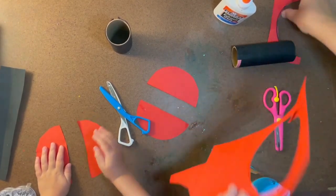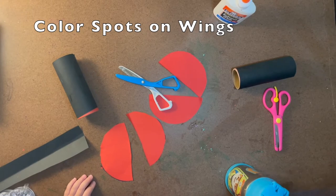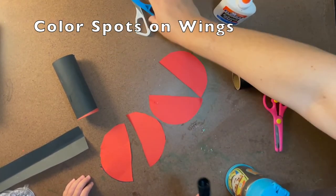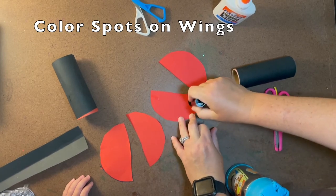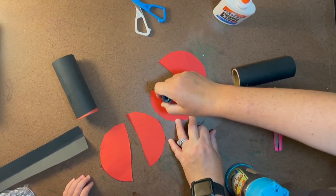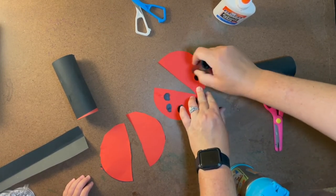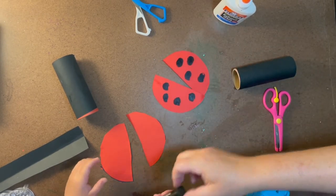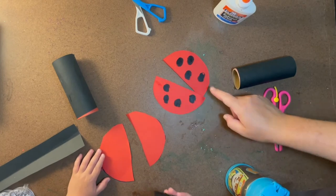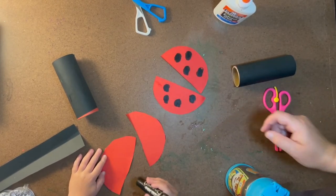You're so smart. Then it'll be your turn, right? Okay. All right. Watch this. Mommy's going to draw the ladybug's dots. Ladybugs have nice spots on them. Woo! How many spots are you going to do? I did 1, 2, 3, 4. 1, 2, 3, 4. So I did 8.